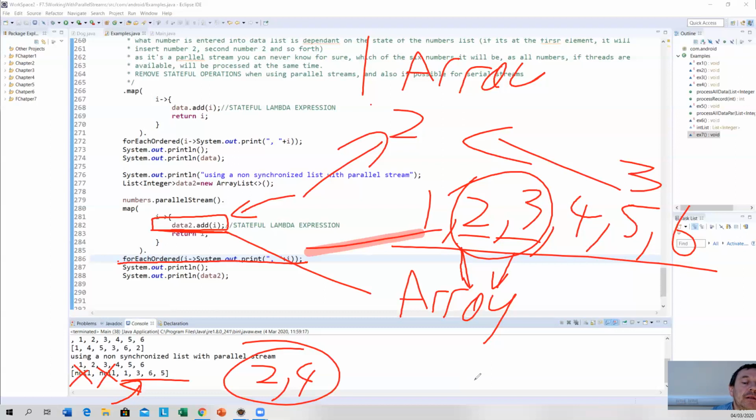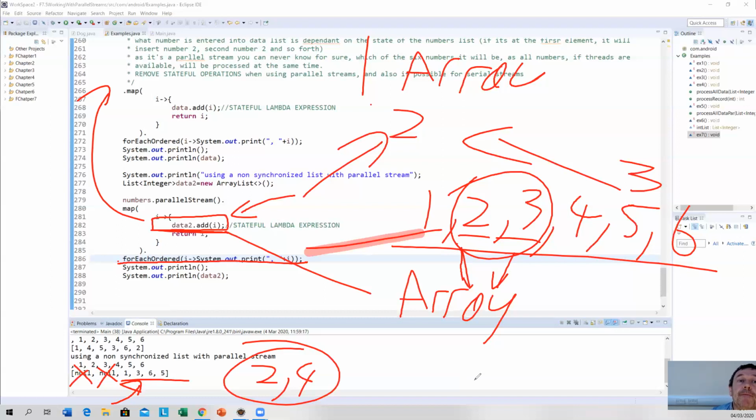All right? So that's another example of a stateful lambda expression. Now that's a lot more serious. In the previous version, you just had order to contend with. Here, you have a loss of data. And no matter what your program should do, it should never lose data.